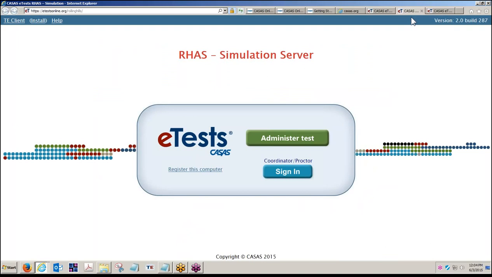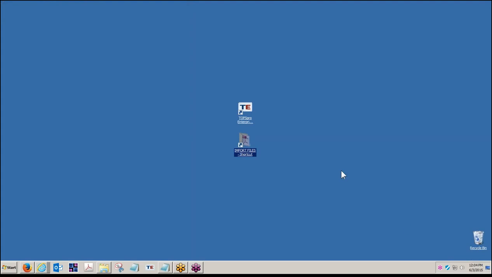To access TOPS Pro Enterprise for the first time on a local computer, click the TE Client link or Install at left of the web browser window. A client application will install in the local computer to connect with the online server. A shortcut icon is automatically placed on the computer desktop.